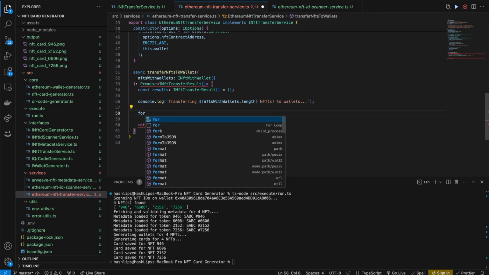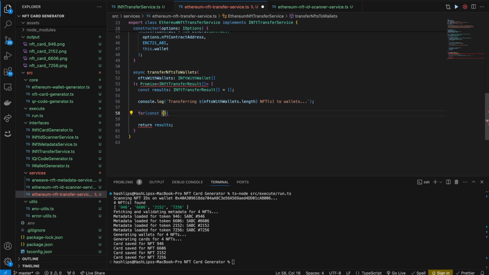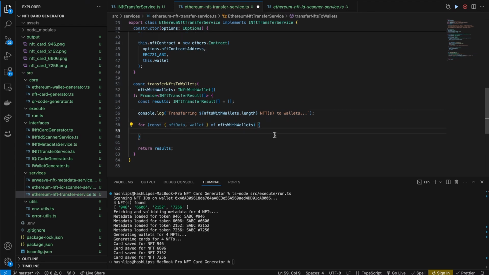So let's create a for loop, and in here, let's define a variable and extract the NFT data. We're also going to extract the wallet, and this will come off the NFTs with wallets that we're passing in. Now in our for loop, we're going to create these two variables.